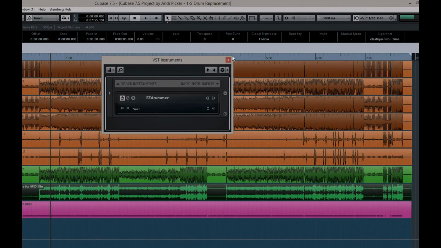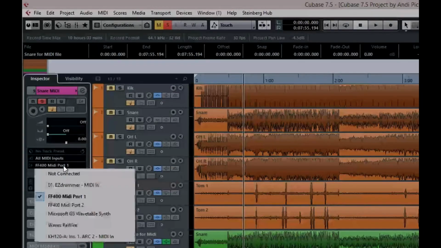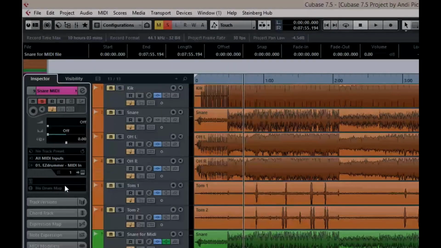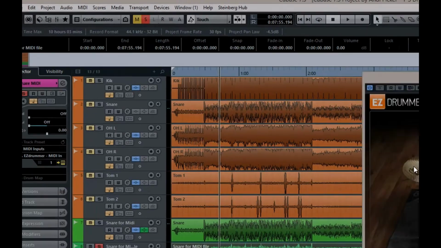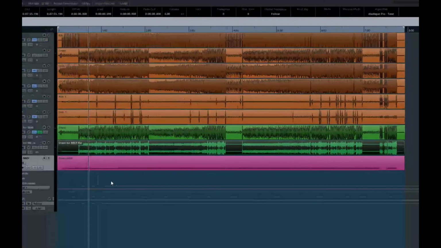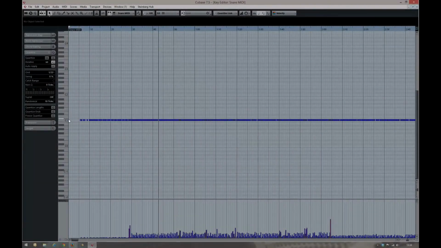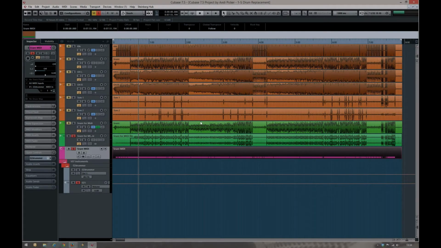The virtual instrument stays in the rack, and I now need to just pop down here and tell my MIDI track that I want it to point to Easy Drummer. There you go, as easy as that. And there is my kit just sitting there. Right, brilliant, except for one thing. If I go in and look at my MIDI track, remember we mentioned C1? Well, I've got a whole bunch of something that thinks it wants to play a pitch note at C1, and that's not remotely what I was after. I wanted a snare drum.